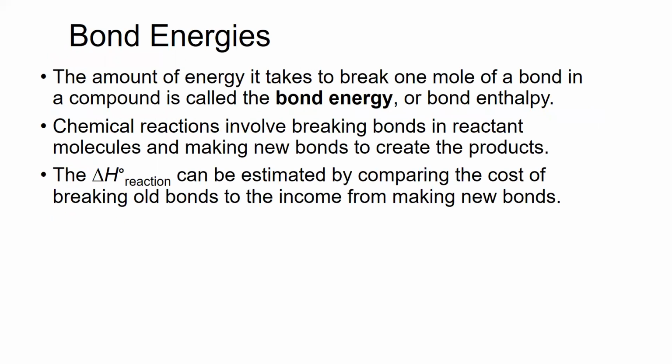All right. So we talked about this idea of bond strength. Now let's actually go into calculations of bond strength. And these are called bond energies. A bond energy is how much energy it takes to actually break a covalent bond. How much energy do you need to put in to rip those positive charges away from the electrons? You might also see this as bond enthalpy as well. And it's bond enthalpy, so we give it the symbol of delta H.